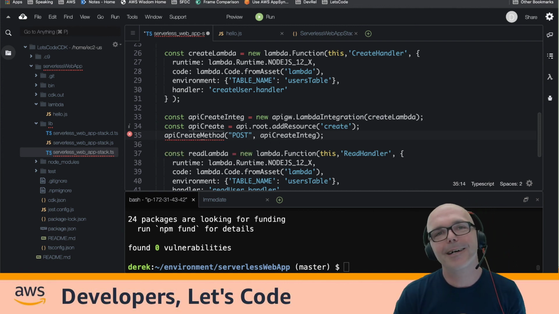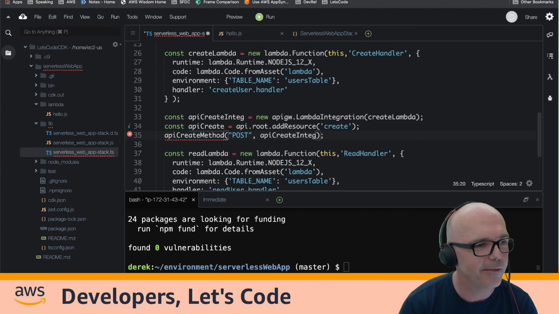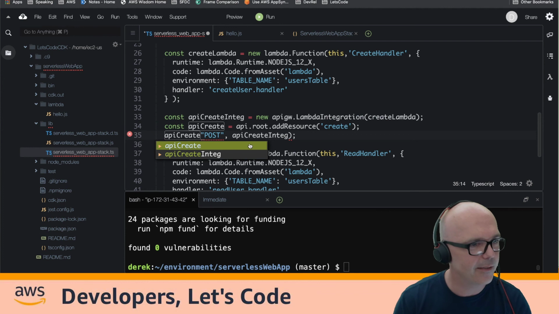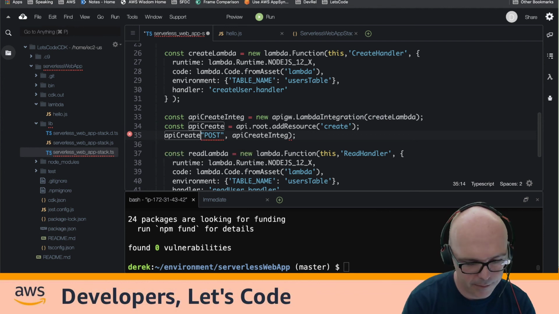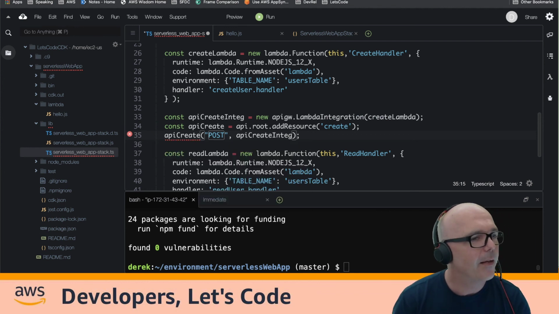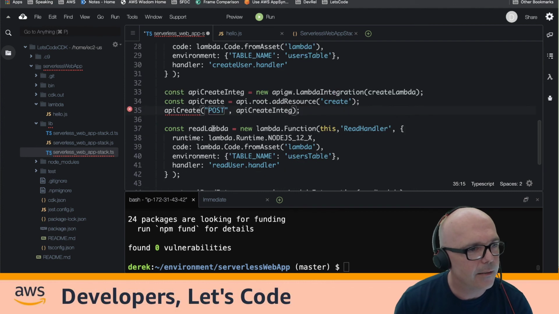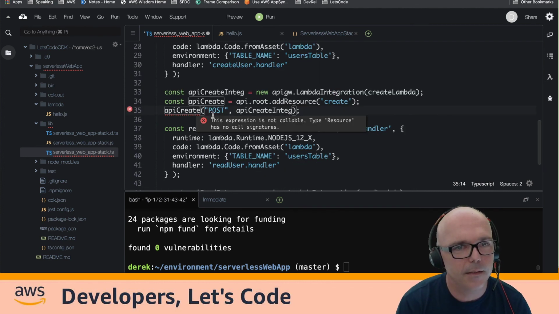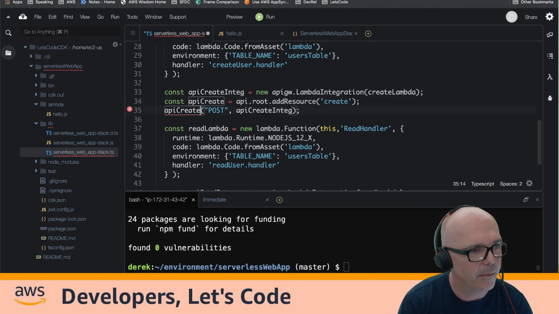I love chat debugging. It's my favorite type of debugging. It's almost like having a live linter. And there, API create... What happened there? Don't know.